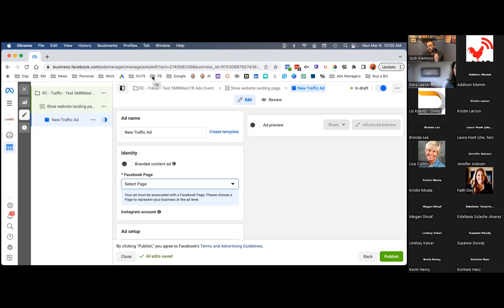So in the campaign level, you're putting in what is the goal of this ad? What is your objective? At the ad set level, you're putting in who am I targeting this to? And if there's a creative breakdown you're testing. So like this is going to be 3 videos, and then I'm also going to do one that's going to be a bunch of photos. So I would specify video, something like that.